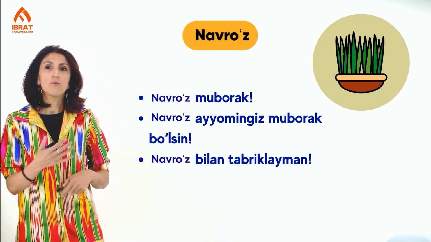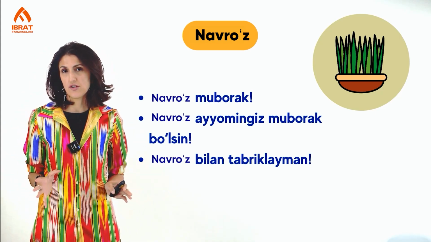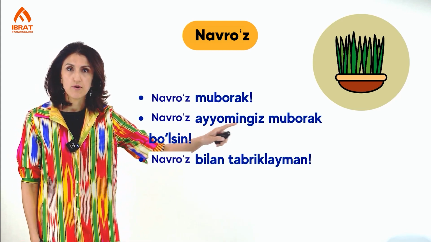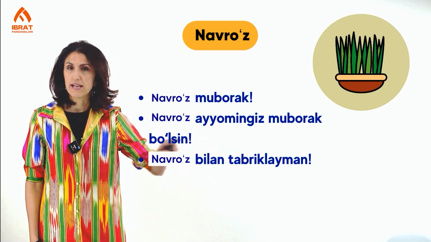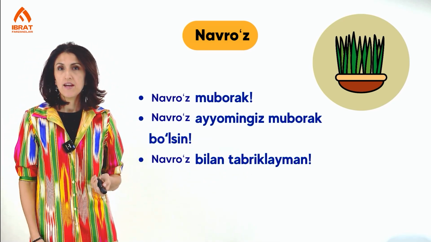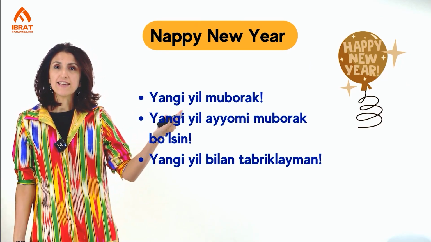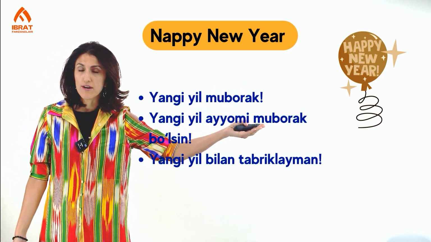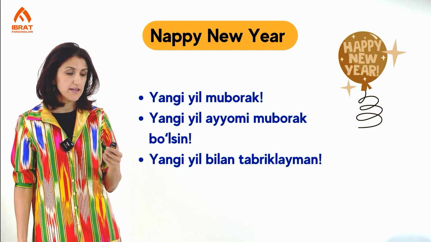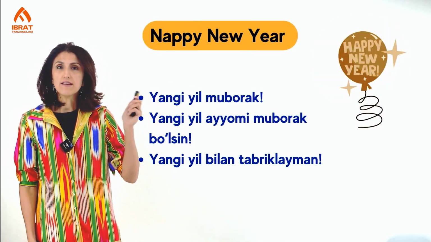And again, we move on to the next event and it will have the same structure. Okay, so as you see, muborak bo'lsin, bilan tabriklayman. They are coming again and again. The next event in our list is New Year. Yangi yil muborak. Again, muborak is here and the name of the event is here. And earlier I said Navruz muborak. You see? Now, Yangi yil muborak.